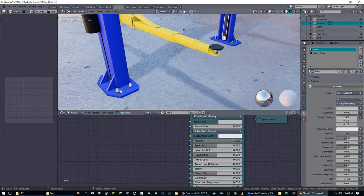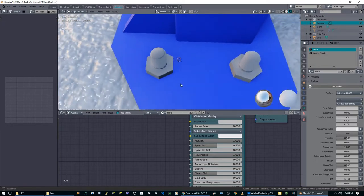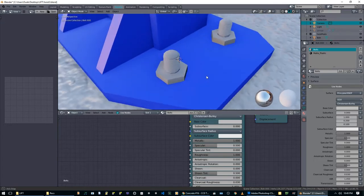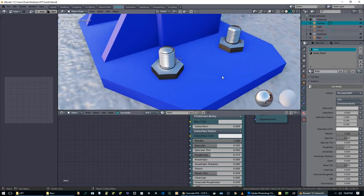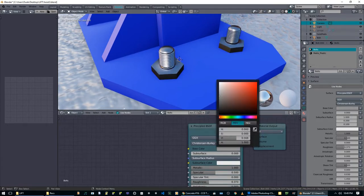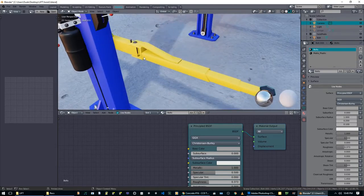Now let's focus on these bolts. Right now they actually look pretty good. But if we turn the roughness all the way down, they become chrome. If we turn it all the way up, they look like die cast metal or aluminum particulate metal. We want something nice in the middle, not too chromey, because that looks fake. No one polishes their bolts. So somewhere around here where they're still casting pretty good reflections, but you can't see a mirror image in the bolt itself. And then I feel like they're too bright, so let's bring them down just a little bit. They're probably dirty on the shop floor, not the best specimen of polished steel you're going to find all day. So that's good for now.